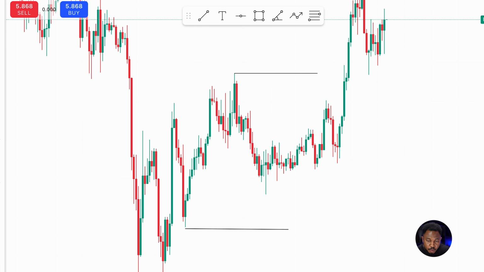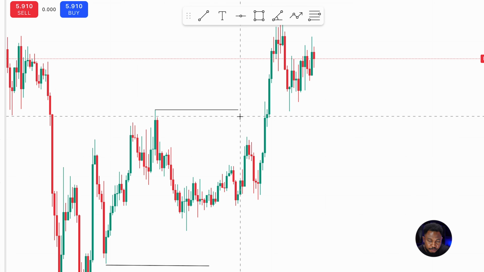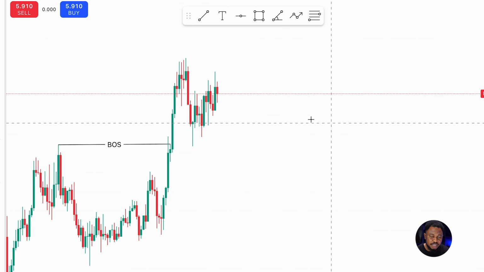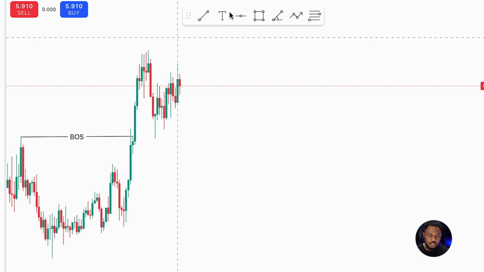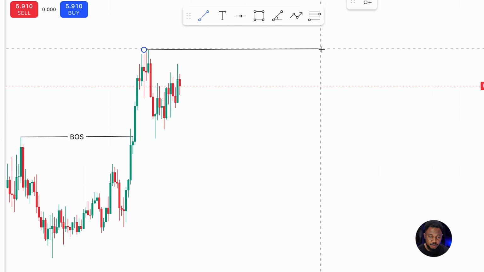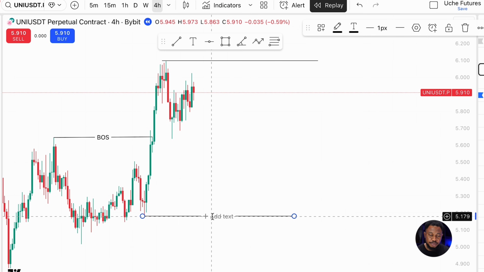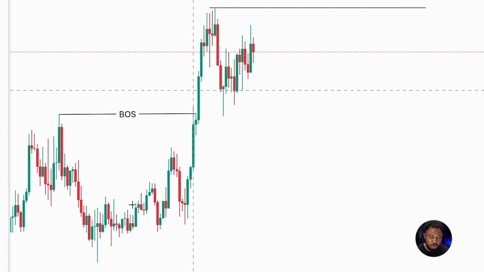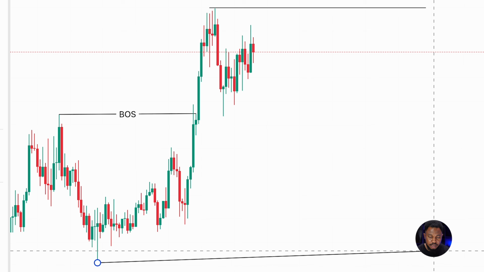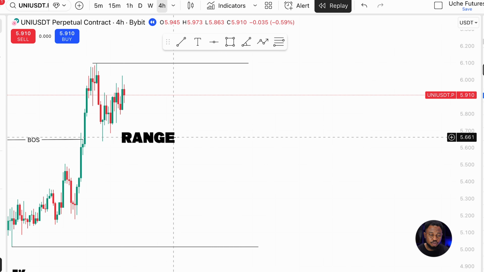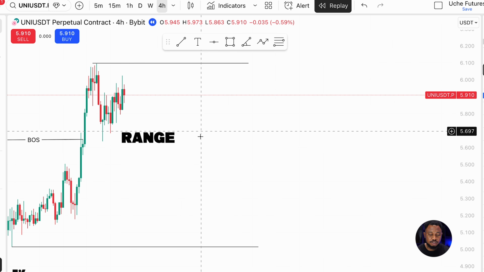And right here, we just broke out from this level here, giving us a new break of structure. So you can mark it as your BOS. And where is your new range? Our new range is basically between this region here, which is your swing high. Now, where's the leg of price that led to this break of structure? This here is the leg of price. So you mark this area here and this area here. So this is your new range. You're actually working with this particular range.